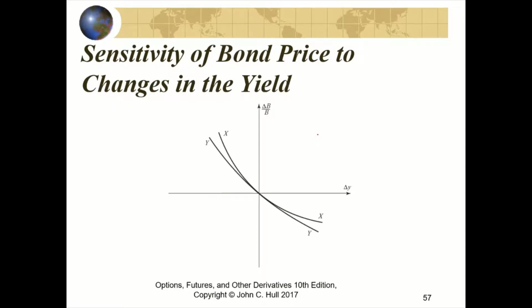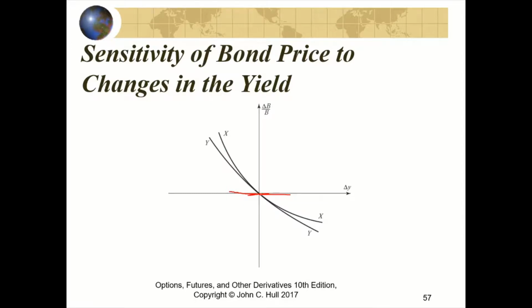If we look here at two portfolios of bonds, one portfolio X and the other portfolio Y. Now, a small change in the yield will be captured to a large extent accurately by the duration. But if there was a large shift in the bond yield, here it's important to keep in mind that the duration for X and the duration for Y are the same.